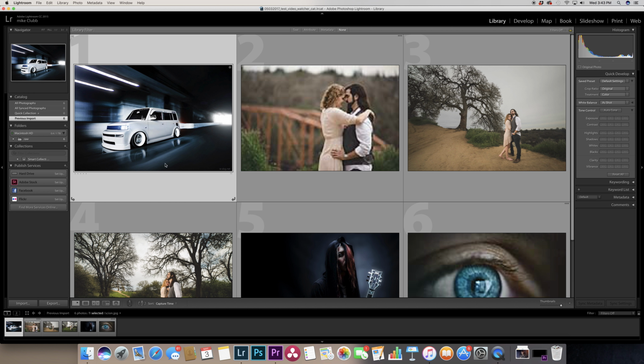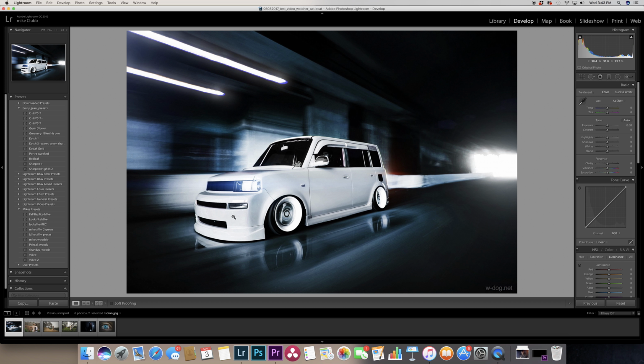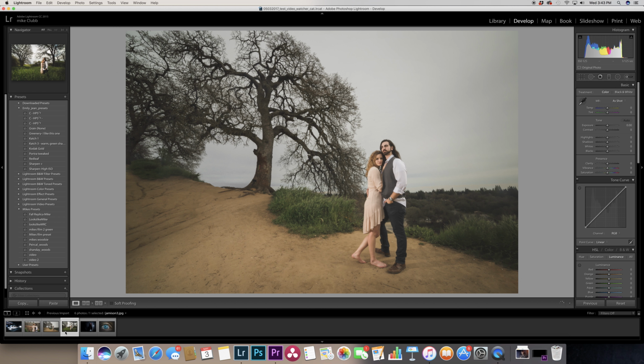Now, all these images are taken by me, except for the Scion XB, obviously, or not obviously, you guys wouldn't know. But this image was not taken by me. It was taken by somebody else. I did steal it off Google so I can use it for my second screen because that is my dream car. A little bit of information you guys might want to know or may not want to know. I don't know.